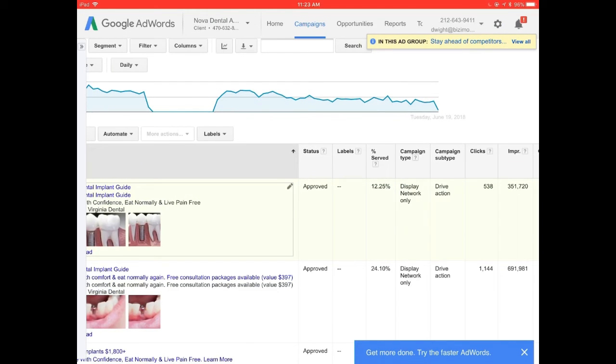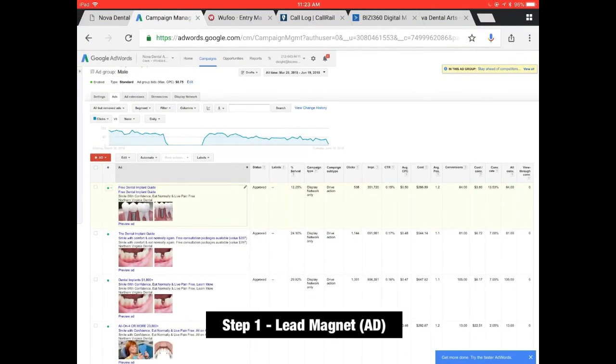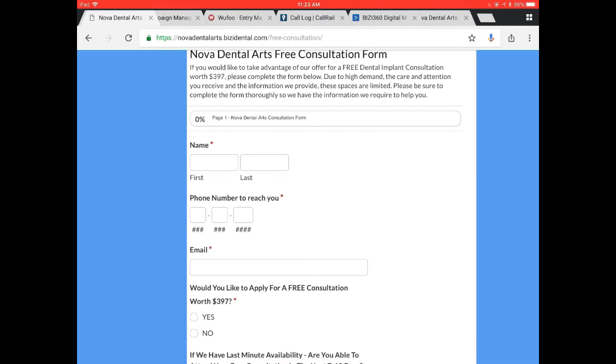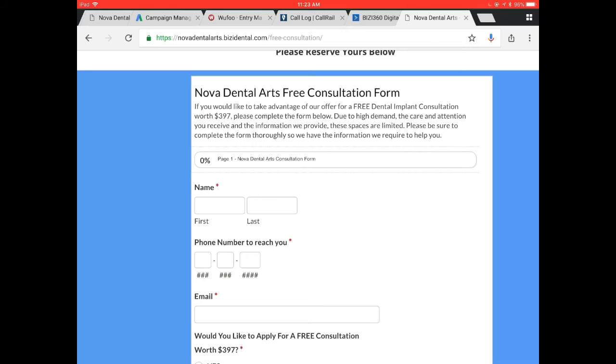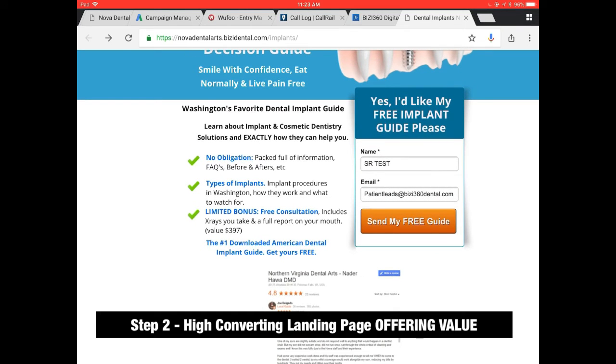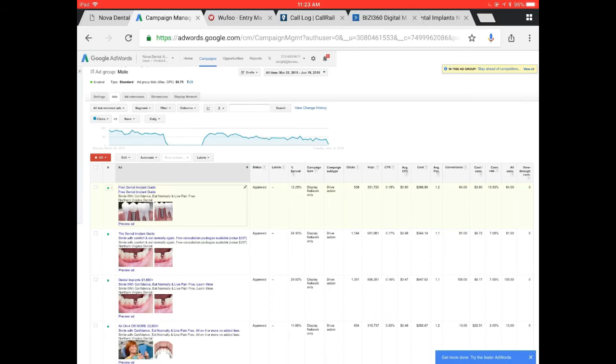You take them through a measurable set of steps that ensure they're separated between the nurture phase and the buying phase, right? So if the person lands on your landing page, they're given something to actually take home, something which you don't have to physically give to them. This is all done while you sleep, right? So follow these best practices.